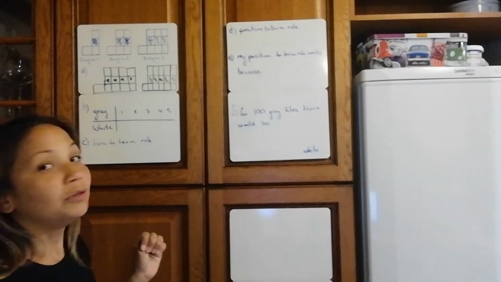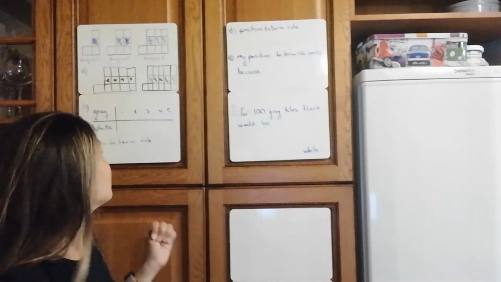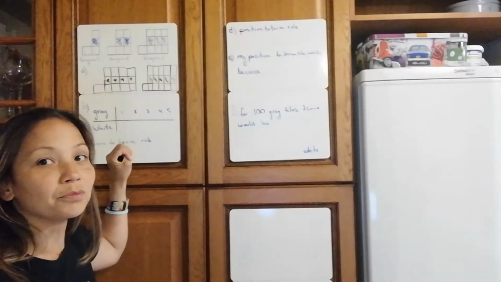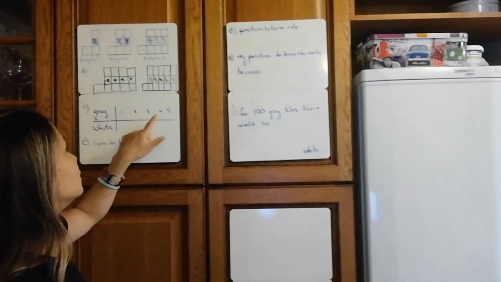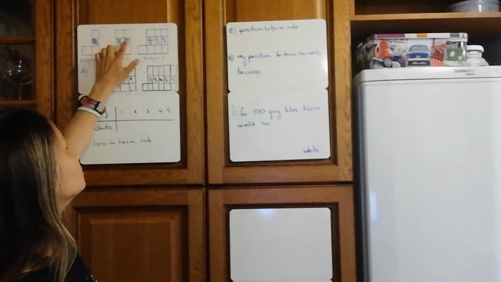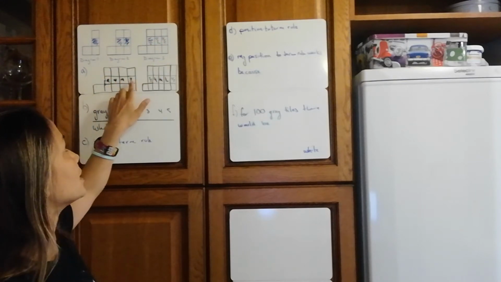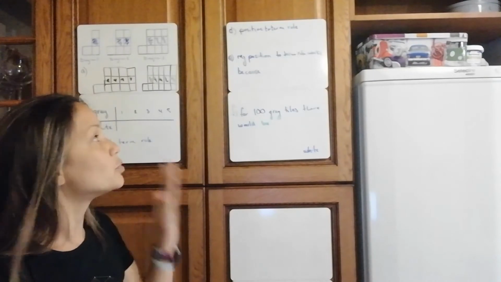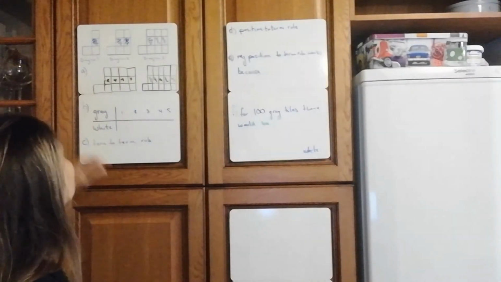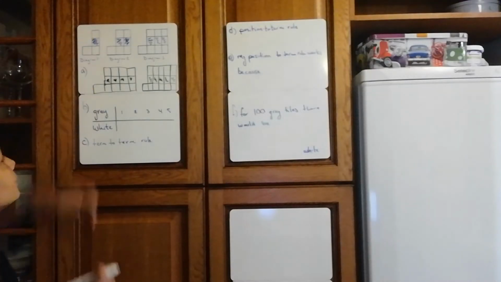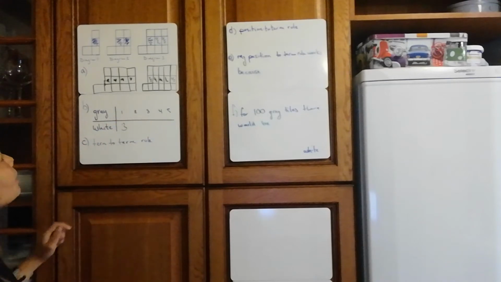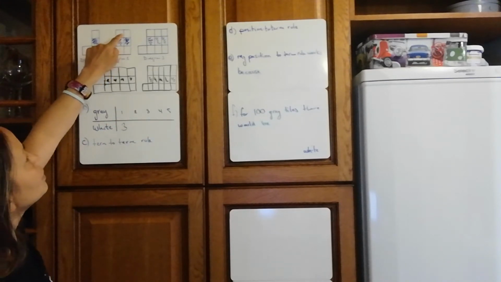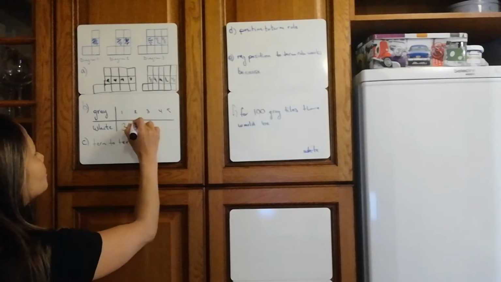Part B, you need to copy and fill in the table. So as we said, the gray pattern is really simple. 1, 2, 3, 4, 5, and we can see that 1, 2, 3, and we've drawn the extra 4 and 5. So filling in for the white tiles should be just as easy because we've already drawn it, we just need to count it. So for diagram 1, 1, 2, 3, 3. For diagram 2, 1, 2, 3, 4, 5, 5.